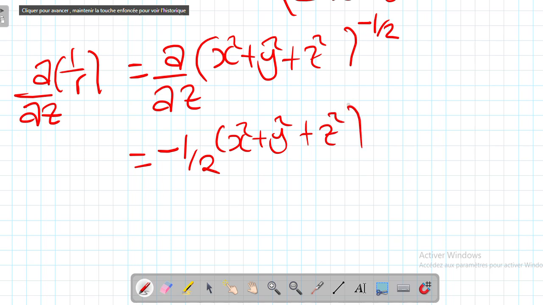To the power negative 3 over 2. Then you subtract the power that you know. Then what? We don't end here. You multiply by the derivative of what is inside. So this time around, you're taking this as a constant, these two as a constant. You're only considering z squared. This is why these are called partial derivatives. This function has got 3 variables, but you're only partially differentiating it with respect to one variable.